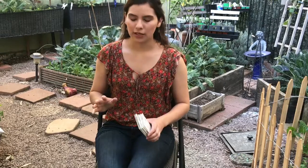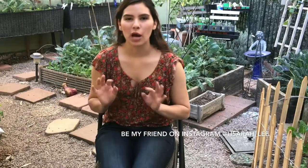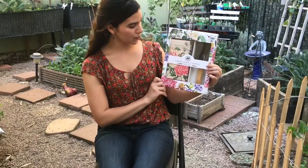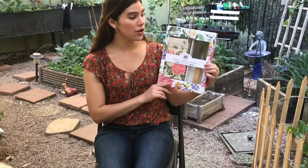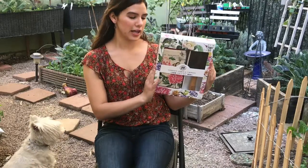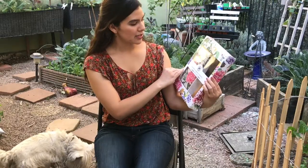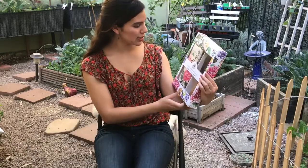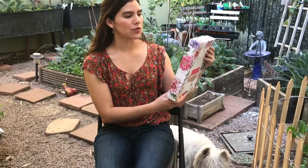I'm going to jump into the haul. Before I show you the seeds, I'll show a couple little knickknacks I got at HomeGoods — a really cute garden apron and trowel gift set. I didn't get this as a gift, but this would be great for any gardener in your life. Valentine's Day is coming up, so this would be absolutely perfect. It's called the Peony Garden and Trowel Gift Set from the brand Michelle Design Works. You can probably find it on Amazon — it was priced at $9.99, originally $24.